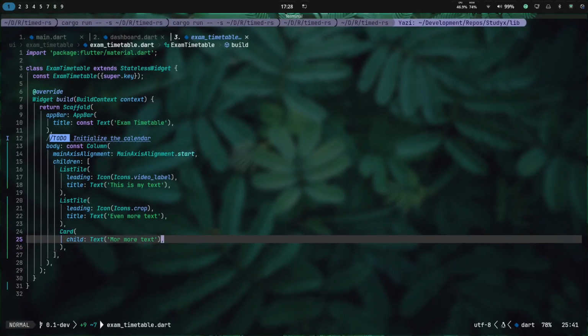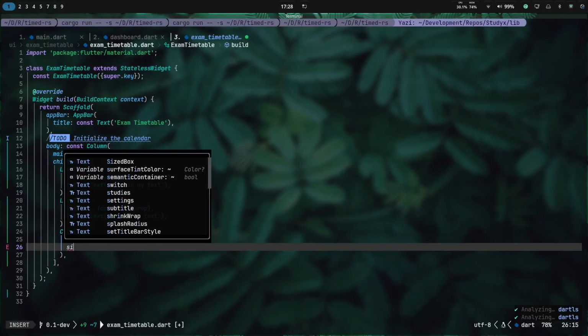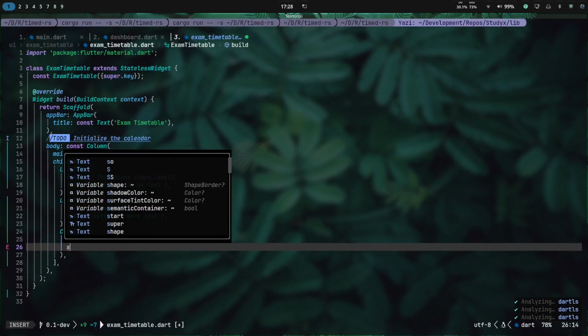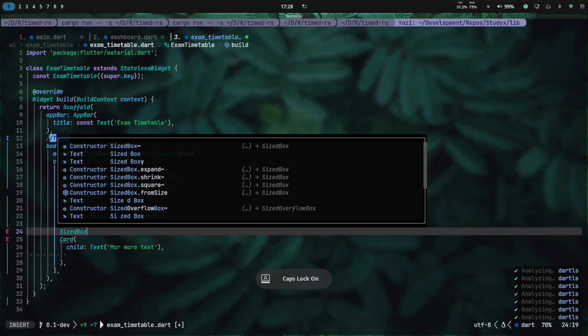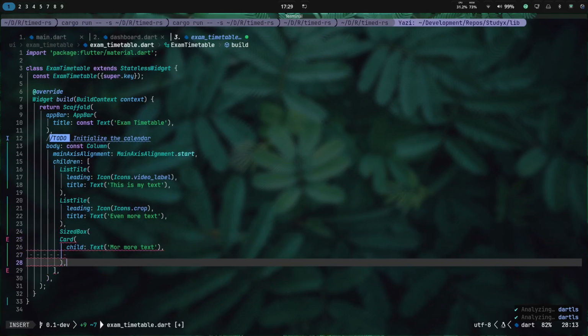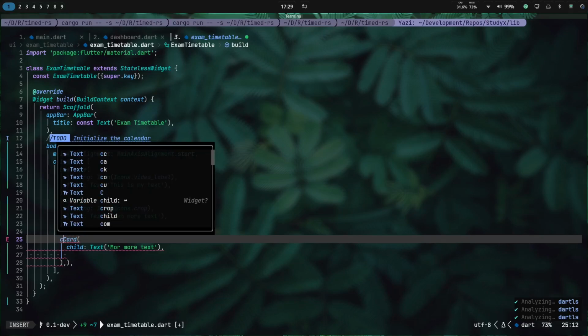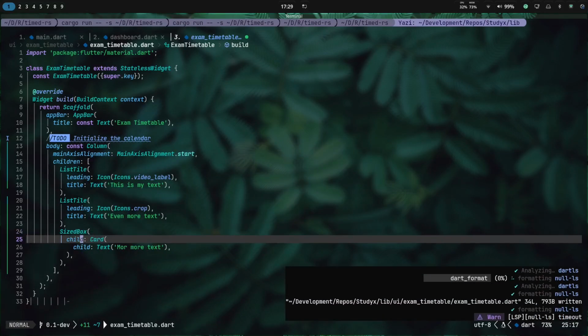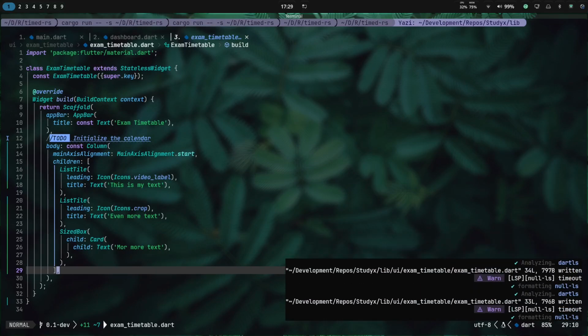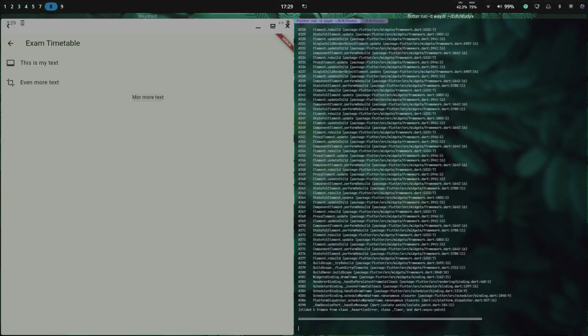Okay, this is terribly sized. Sized box. Child. Reload again.